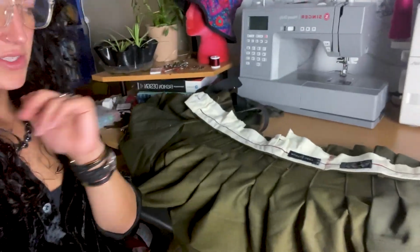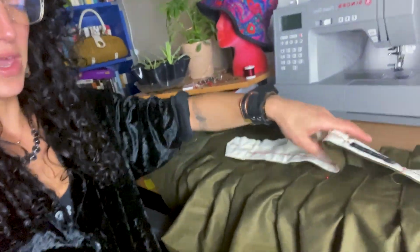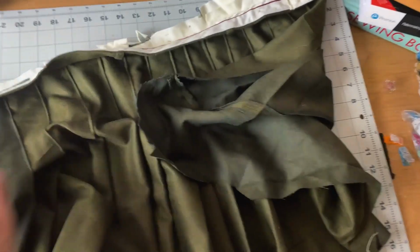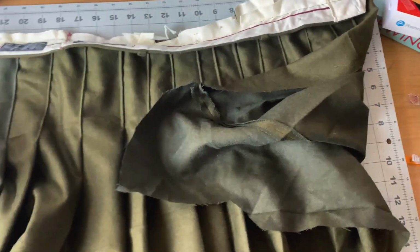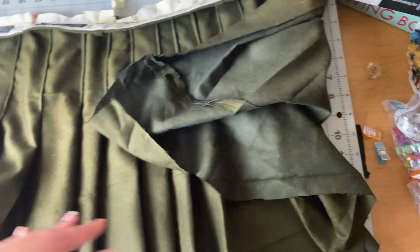The skirt is pleated, and now I have the waistband ready to go from one of the pairs of the pants. So I'm gonna connect the two and hope this works out. So to make sure I cut this evenly, I'm gonna clip the top of this waistband to the top of my kind of grid here so that I can have a nice line to cut.